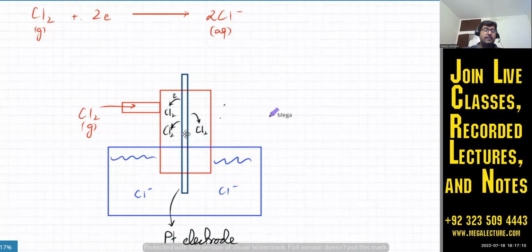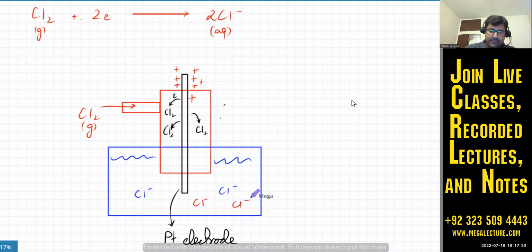Positive, right? Because the electrons are being taken up by Cl2, Cl2 is constantly gaining electrons. So the metallic rod will become electron deficient. There's going to be positive charge building up on the metallic rod. More and more positive charge continues to build up. The Cl2 will continue to gain electrons from the metallic rod. And what will happen to the Cl2? They'll start turning into Cl- ions. So lots of Cl- ions are going to be produced. In this solution, the quantity of Cl- ions will continue to increase. But will this happen indefinitely?